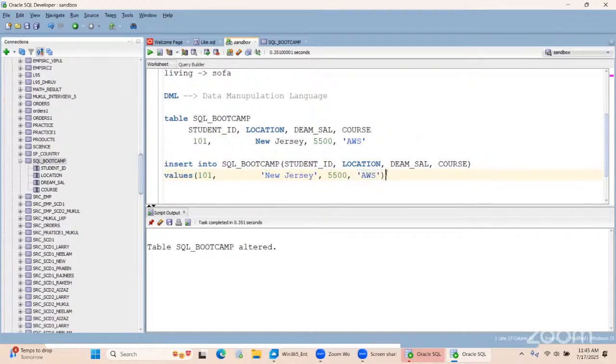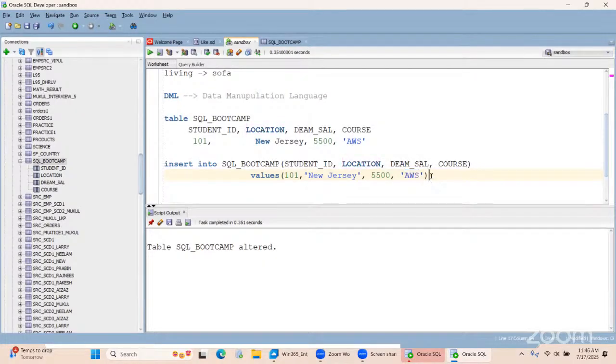You may ask me why I'm writing single quotes somewhere and not somewhere else. The reason is, any character data we have to write in single quotes. Location is character data, so I'm writing single quotes. Course is character data, so I'm writing single quotes. Numbers, I'm not writing anything.